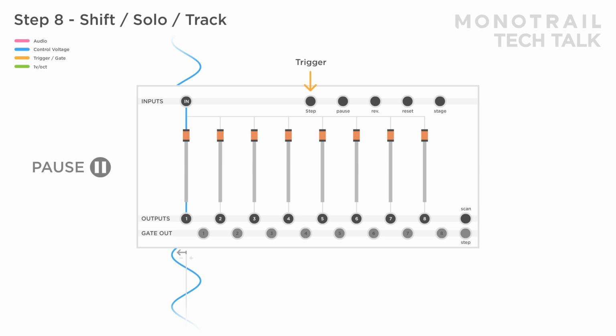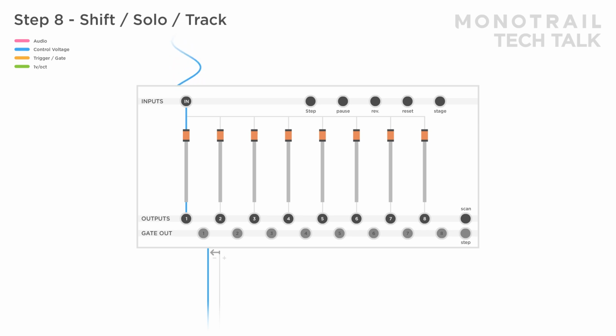In shift mode, the input signal is always connected to the first step, and with each trigger, each output is shifted to the next. In this example, the module is also in solo mode, which means only the selected step is sending an output signal. So, unpause, as you can see, after the trigger step 1 is no longer sending a tracked voltage anymore.